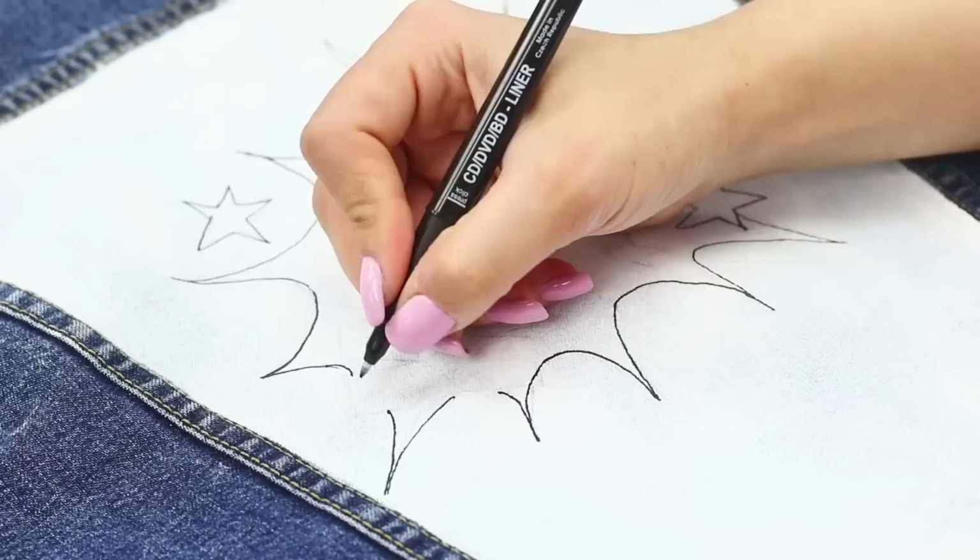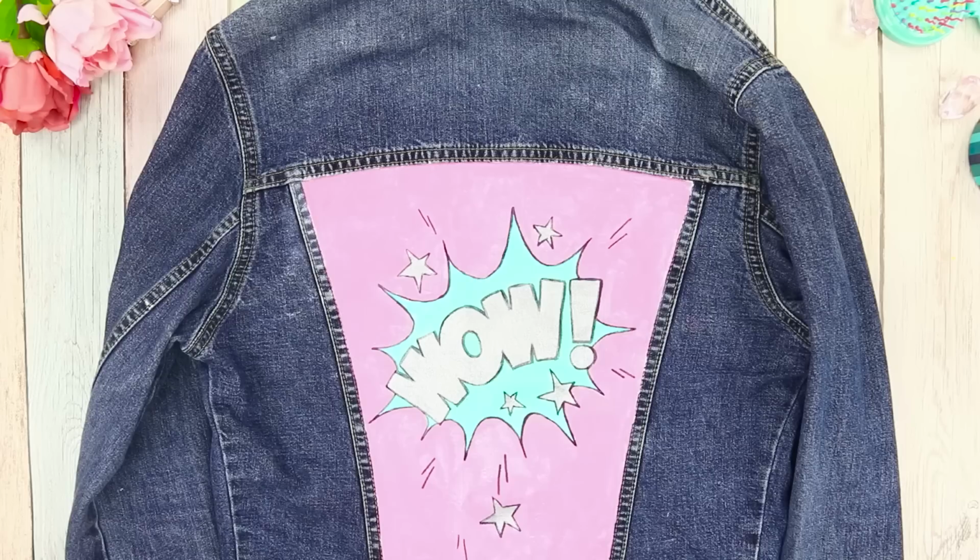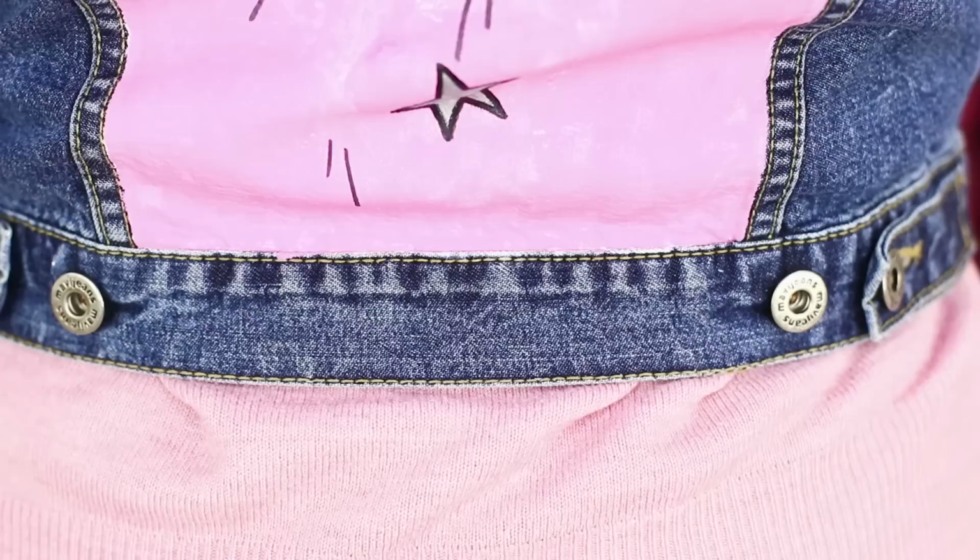And now take some pink paint and make a new background. Use contrasting colors for letters. And be sure to go over the outlines with the black. Voila! Your new outfit is ready! It seems like the jacket even began to fit better!